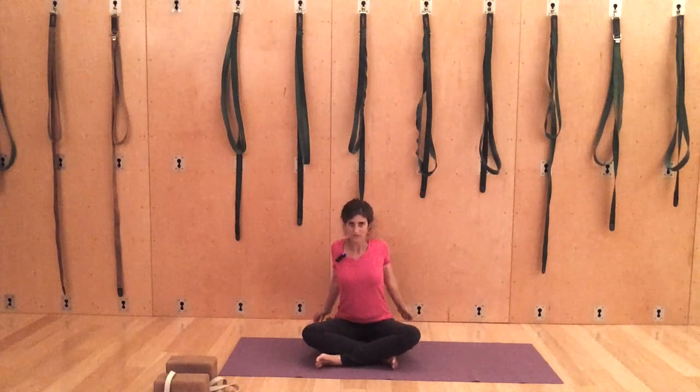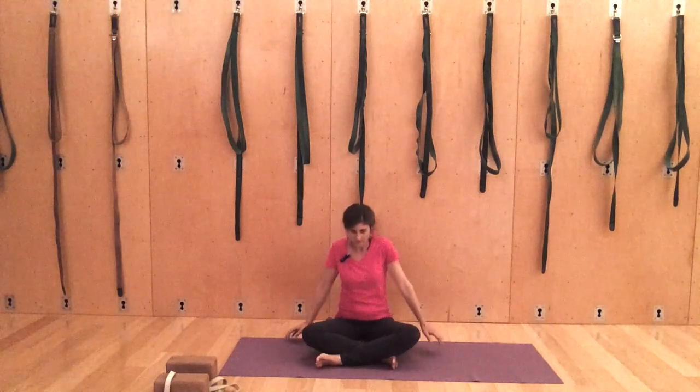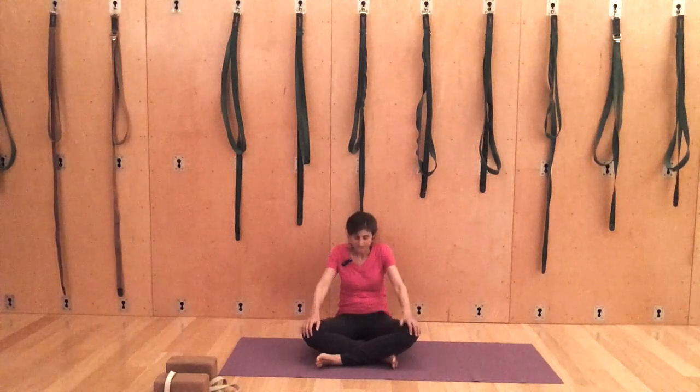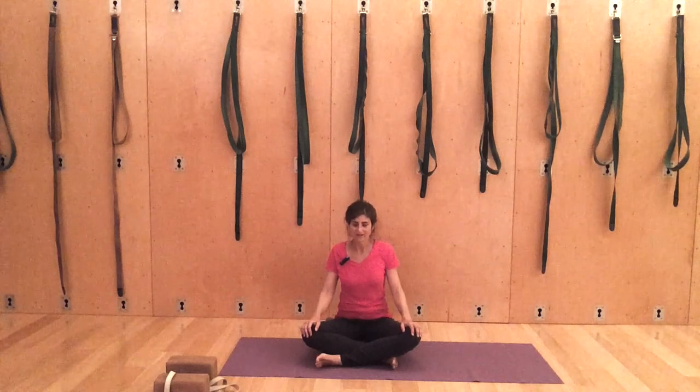And notice when you go between the 2 spots that there might be some place in the middle where you feel you get the most length in your spine without arching the back too much. So begin to make the movements a little smaller till you find that spot.